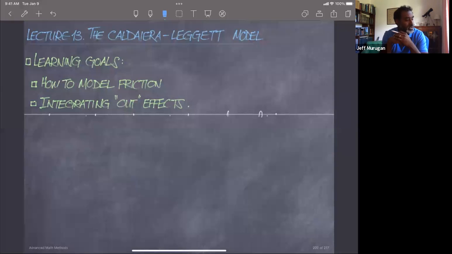We're all familiar with friction. You take something and slide it over a surface, and you hear some noise, and if you slide it long enough, this thing gets hot, and it comes to a stop. Okay, and this is friction. There are in fact two classes of friction at play. One is called dynamical friction, and the other one is called static friction. Static friction is the force you need to overcome to get something moving. And dynamical friction is the force that it experiences while it's moving that will effectively bring it to rest.